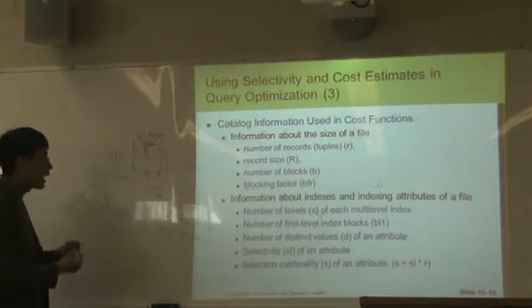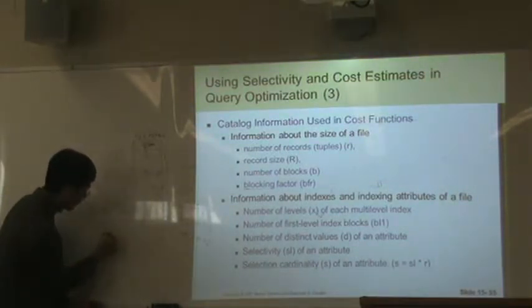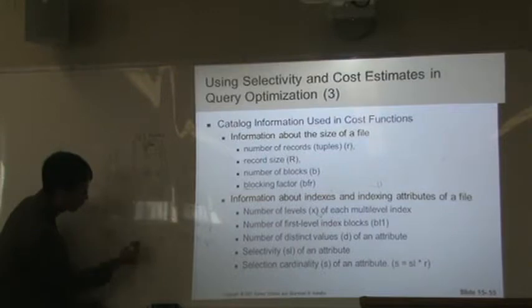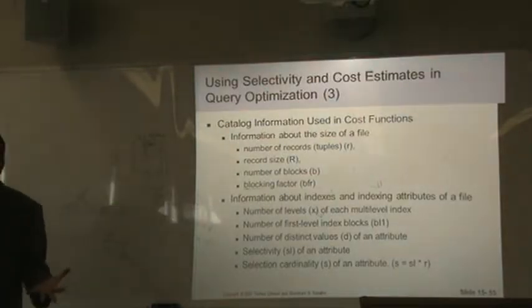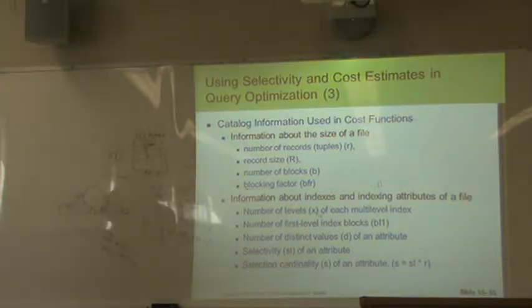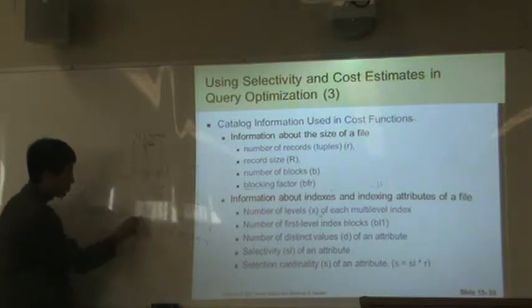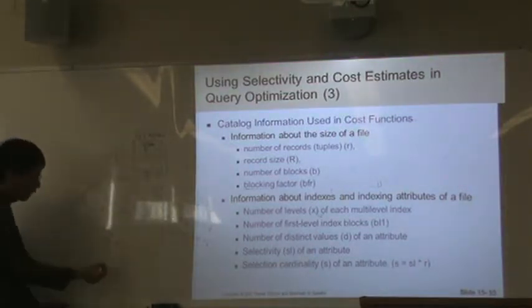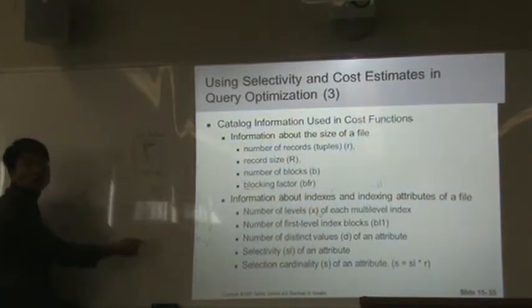For example, I have an index for department number 5. So my query is to select from employee where DNO is equal to 3. Okay? Many people believe using an index is faster than full table scan, linear search, right? So I decide to use the index. Index 1, 2, 3, then go to the table. Then how many employees? 50% of employees. We need to access this one, this one, this one, this one, this one.